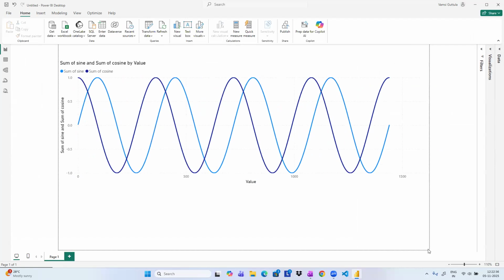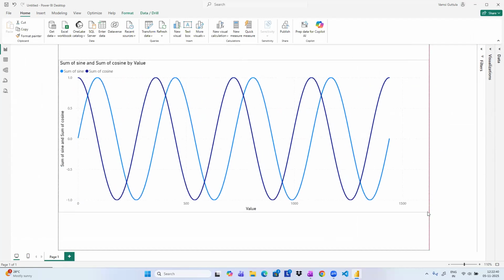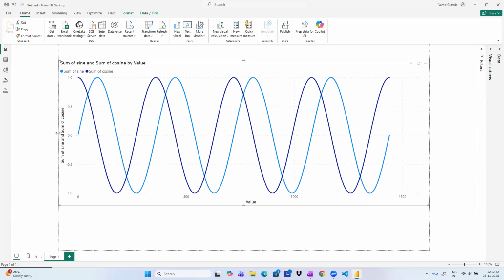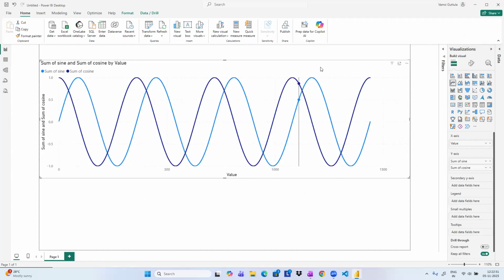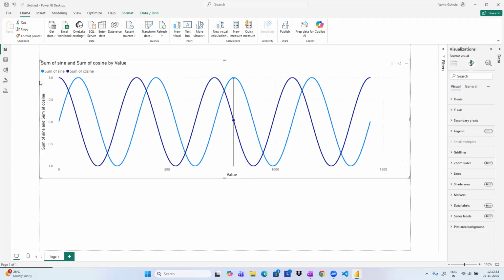See this data. Nothing else is there, guys. This is how I'm going to create a visual. So it is not any business analysis. Visualizations can be used by anyone. We can customize the colors and styles, whatever you require, guys. For example, here the blue color is the sine value, and this other one is the cosine value.